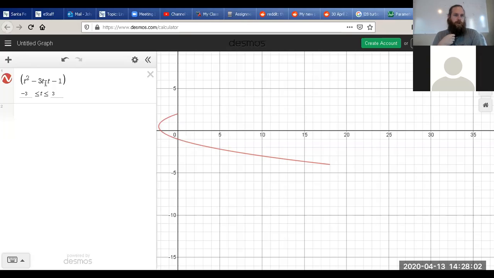The way to graph this in Desmos, what I did is I put it in as an ordered pair, where the x equation went in the first slot, where x normally goes, and the y equation went in the second slot. And you can check your work like this. I encourage you to work with Desmos and play with it. If you want to kind of picture the ant walking, here's what he did from time t equals -3 to -2. He walked from here to here. And then he walked to there, and then to there, and then to there, and then there. Or no, he stopped here, right? So this is the basic idea behind graphing parametric curves.